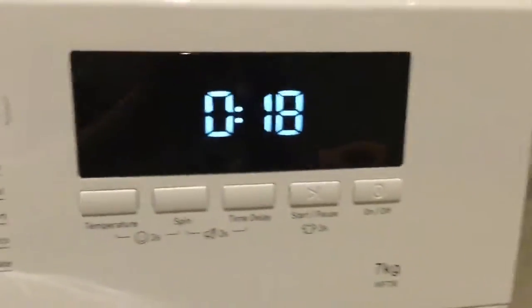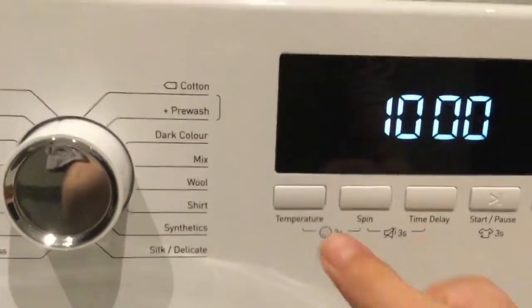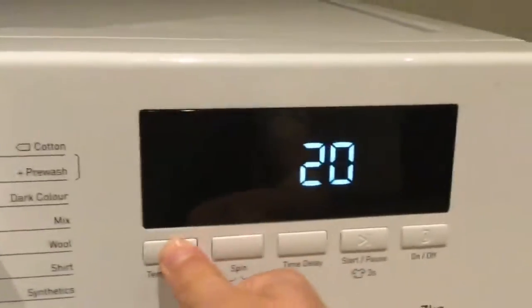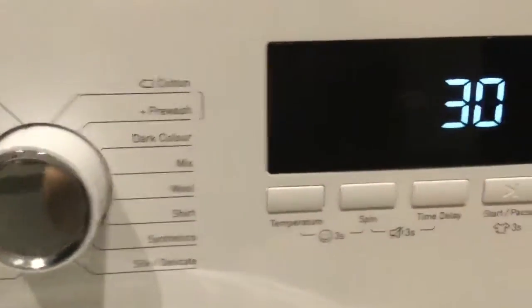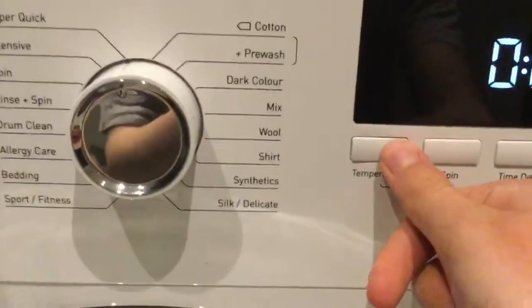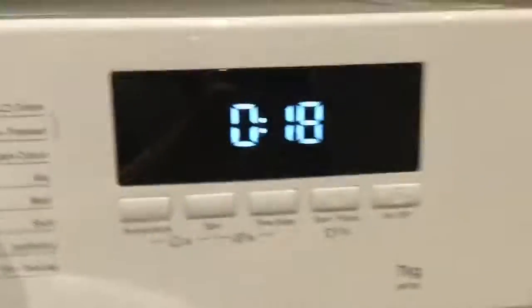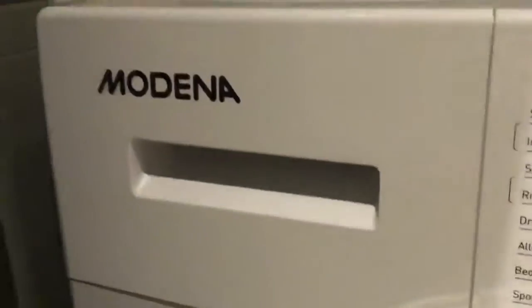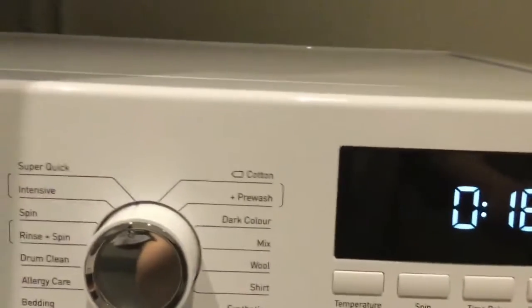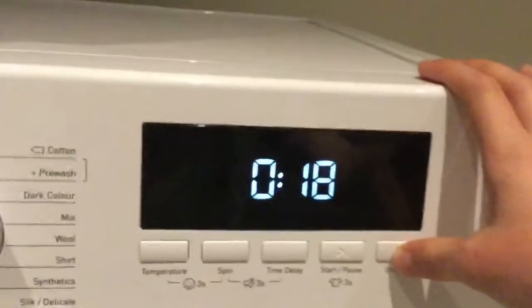Then you have super quick, which is what I filmed. Basically it was 18 degrees set at 800, but you can go to 1000. It's set at cold, except you can do it at 20 degrees, which takes 22 minutes, and 30 degrees at 27. And yeah, that's as far as you can go on that cycle. So yeah, that's basically this washing machine, I guess. That's basically the cycles. I wish I could film more cycles on episodes, but I actually can't, so that's that.